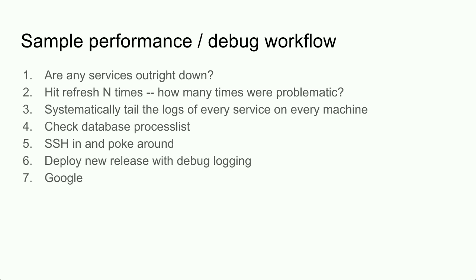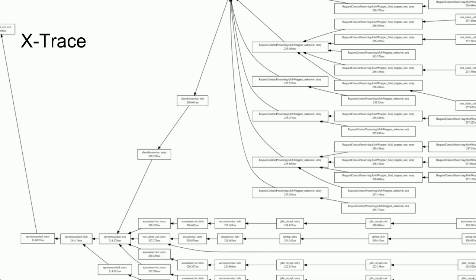So this worked, it managed to solve the problems, but it wasn't a super efficient use of time, and we'd keep adding more metrics around common problems. And I had some coworkers leave, and one of them called me up one day and said, hey, I was looking at this cool academic project called X-Trace, and I think we could use it to solve some of the problems that we had at Amie Street. And okay, well, what's X-Trace?